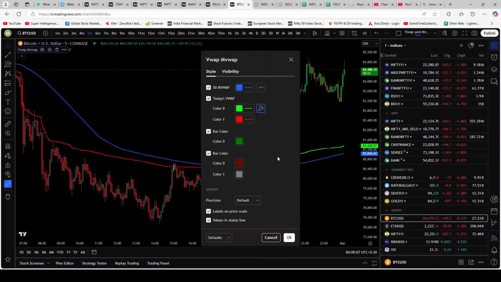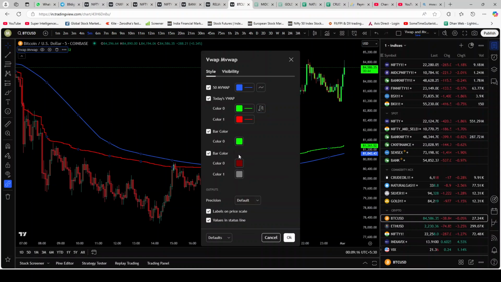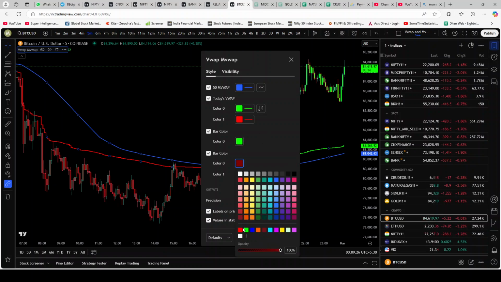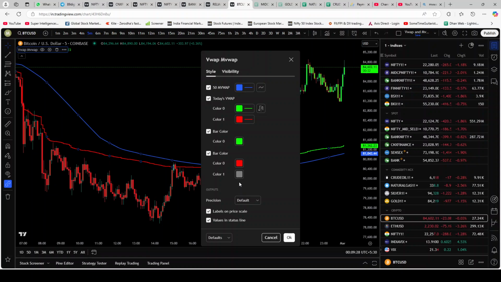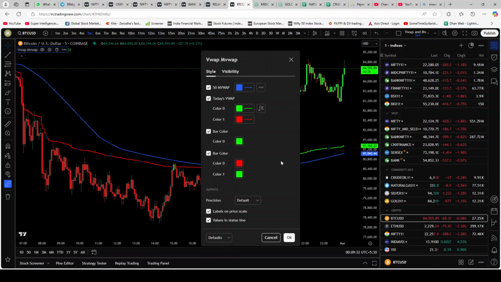I always use Vwap with a little jittery kind of a line so that I know that it's a Vwap line. This bar color, I will make this also fluorescent green. Now it gives you 3 bar colors: green, red, and gray. What I do is I get rid of the gray in the end. I will use green, I'll make it fluorescent green. This red, I will make it bright red. And this gray, I will make it green also. For me, it's either red or green.